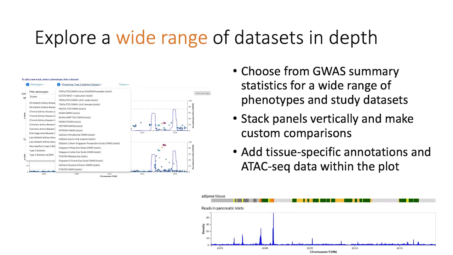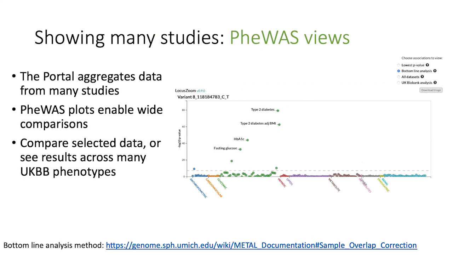You can see chromatin state from the Roadmap project and ChromHMM analysis, either specifically for a single variant or just across the region, as well as ATAC-seq tracks and other things. Just like the datasets, you can interactively add these other annotations to choose which ones are most suitable for your research questions. As we've added more and more datasets, the challenge becomes how to summarize them, and for this a phenom-wide association study plot, or PheWAS, becomes useful.